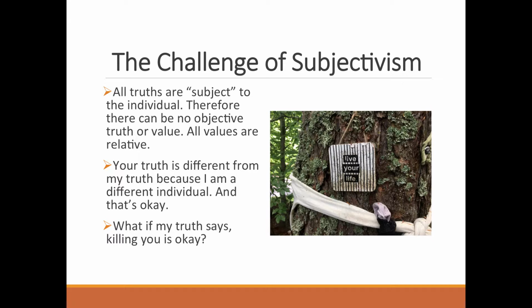So what would you say if I told you that it's my truth that if you have green eyes, it's okay for me to kill you? And this is an ethical idea that I came up with because I think green-eyed people ruin the gene pool. So you don't have a problem with that, do you? Because it's my truth, right?